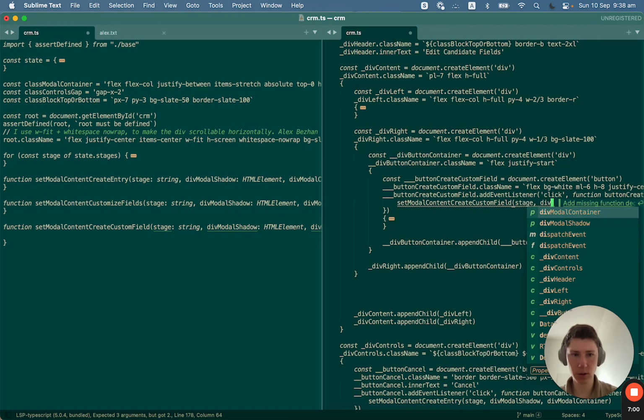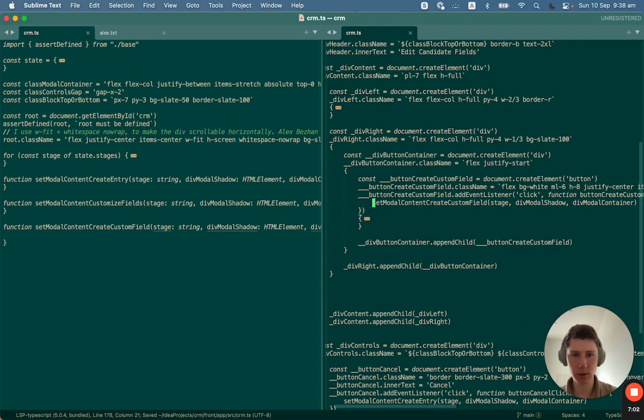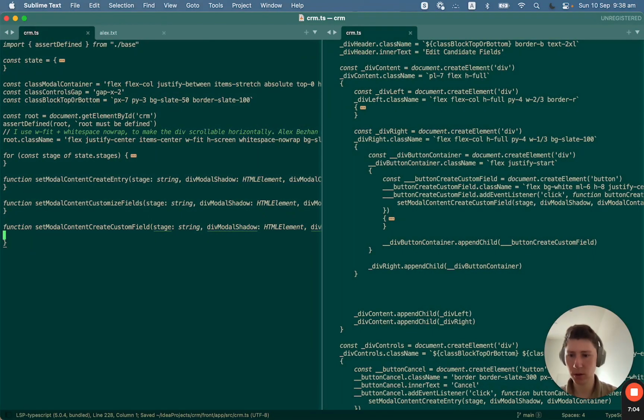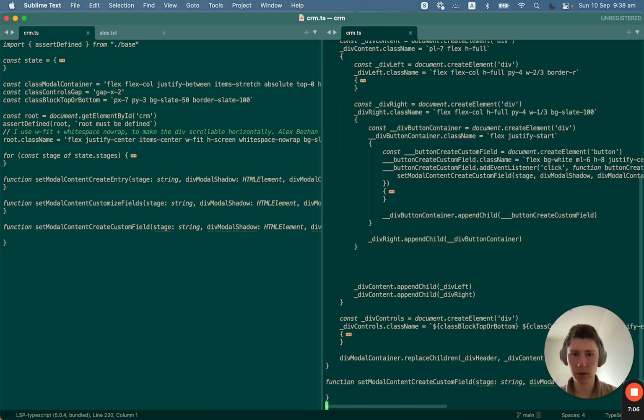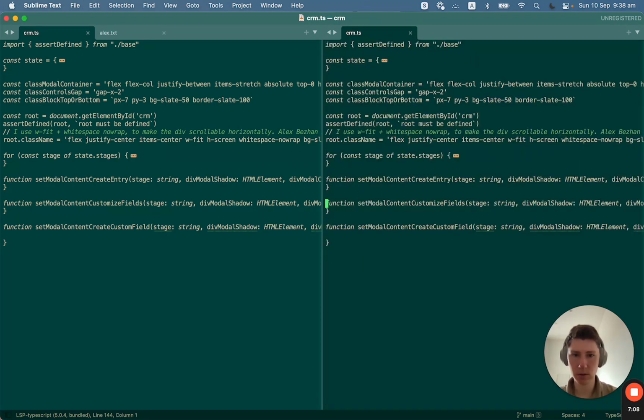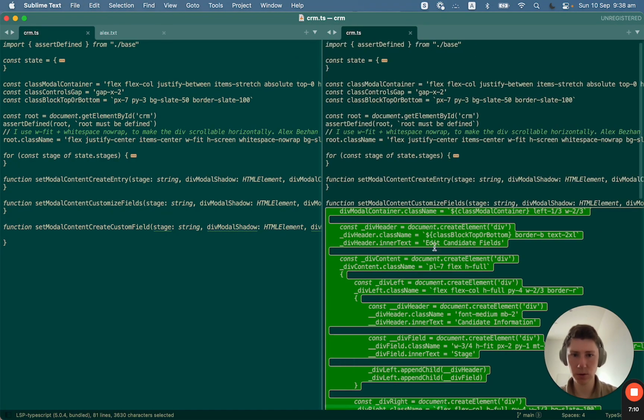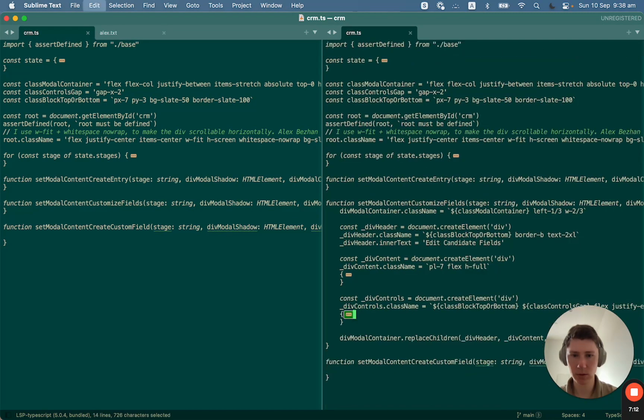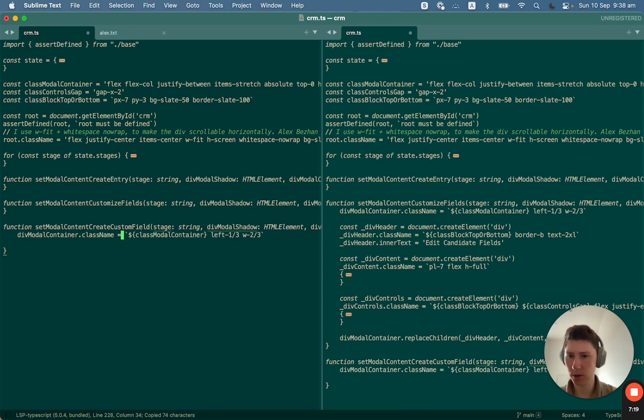Stage, div model shadow, div model container, right? And then, so how do you usually do that? You set a class for the container, right?